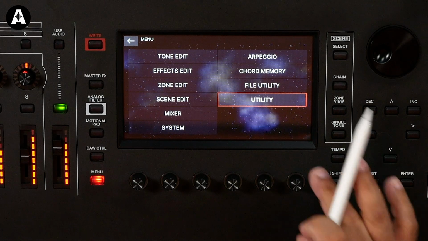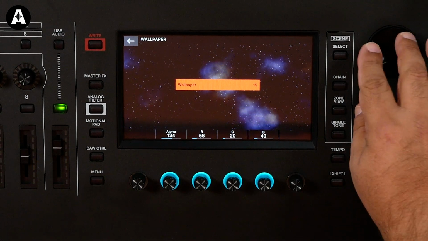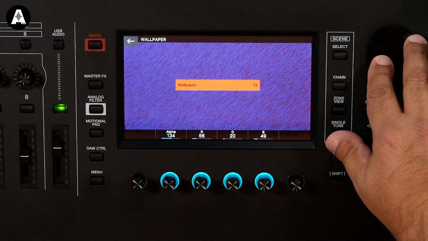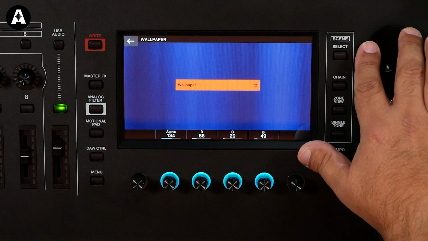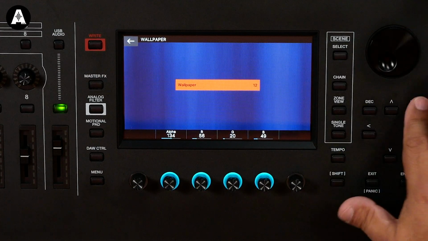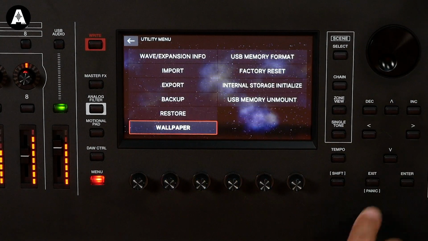Also, last thing, which is kind of a cool thing, if we go into menu utility, I can come in here and now I can have different wallpapers on the Phantom. That's why yours looks so fly. Yeah. And the cool thing, I like the space. Let me put the space on. Put that back. Yeah, that is good. I like that one. The cool thing about that, let me wipe this down, is that the rumor is we're going to have it where you can bring in your own wallpaper. So we'll see what happens with that.